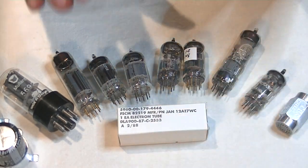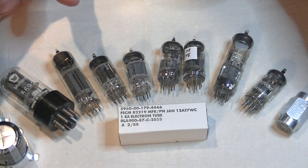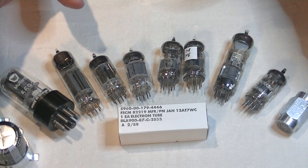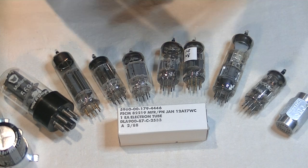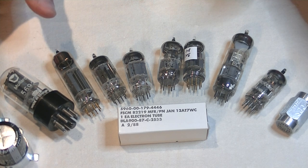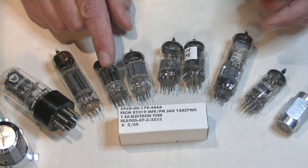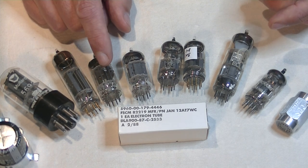But if we don't have the box, and in most cases, even new old stock vintage tubes, we won't have a box. What else can you do? Well, often manufacturers had variants that are particular to a certain decade. So an online search may help in determining this. And the logo, if intact, may also help. Older style logos are earlier, and newer style logos are obviously later. But sometimes you won't know for certain. And if you want to sell the tube, be honest. If you aren't certain, say so. That way you can't get into trouble. And let's face it, if you've got a nice Blackburn Mullard ECC83 or 12AX7, and you aren't certain whether it's a 64 or 74, you still have a nice Blackburn Mullard.